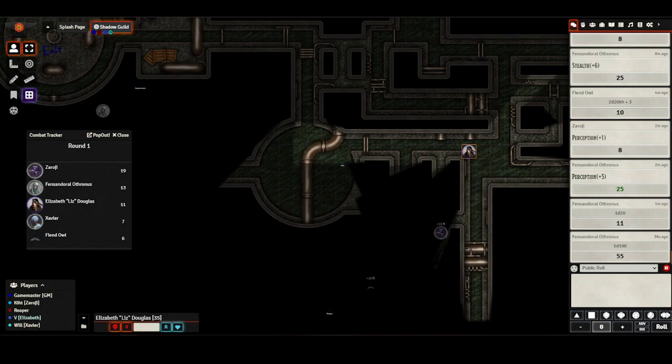All right. As you get a closer look at it, it actually looks like it could be a rapier. Okay. Well, I'm gonna take that. I'll just add a regular rapier for now and add a note to it. Go to my backpack.